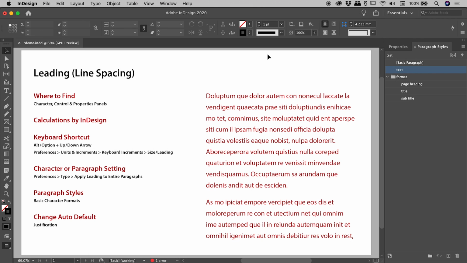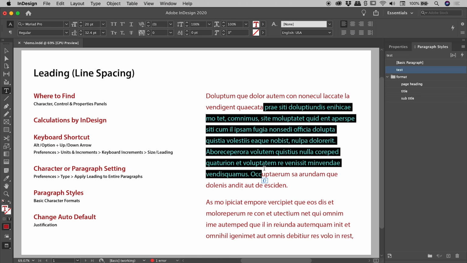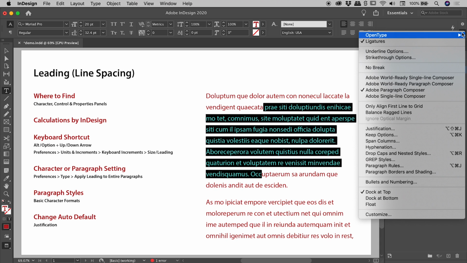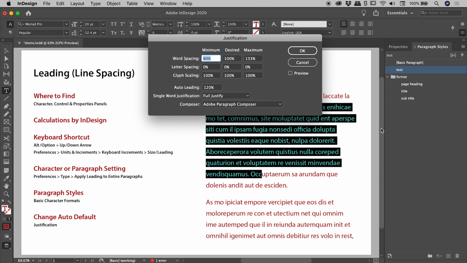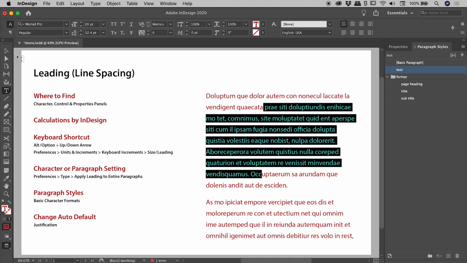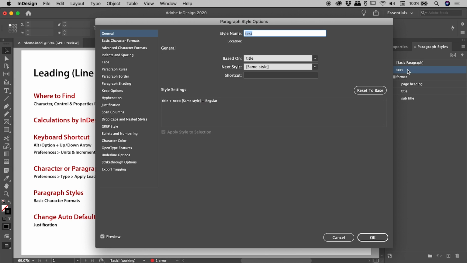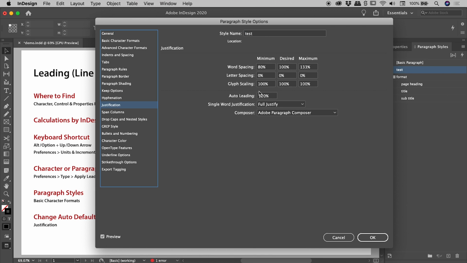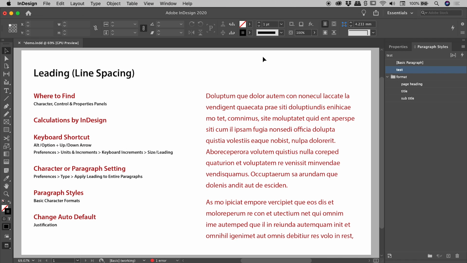One last thing I wanted to show you guys. Remember much earlier I said that InDesign was using a leading default of 120%? If you want to change that, if I select some text, there's a little menu just in the upper right corner of InDesign itself just here. If you go into the justification settings, there's the value for auto leading. You can change that to anything other than 120. And if you're working with paragraph styles, as we were a moment ago, I'll just jump into our silly paragraph style just here. If you come down to justification, you will find an auto leading value just there, which you can change as well.